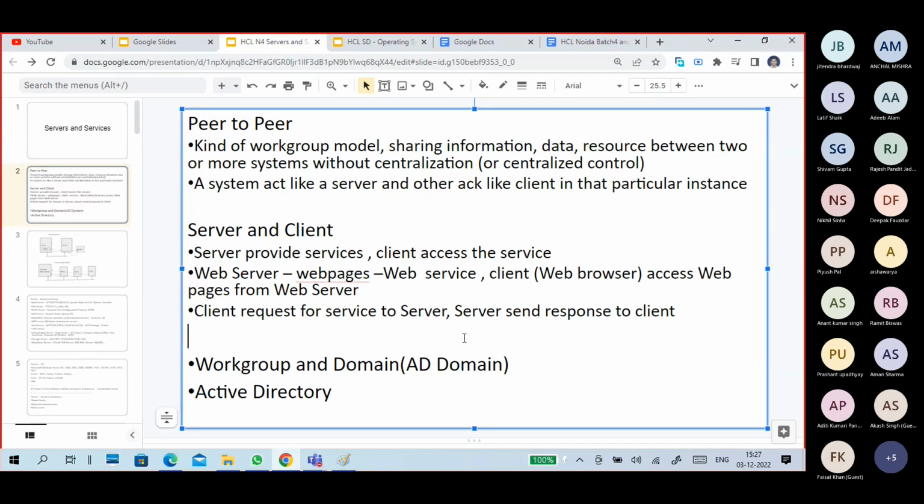Okay. I want to connect to a VPN. So there is a VPN server. I send a request to the VPN server. The VPN server verifies everything is good, and it will allow you to get connected. So guys, in all these examples, the client first requests the server, and the server responds to the client. Okay. Understand guys, server, client, peer to peer.